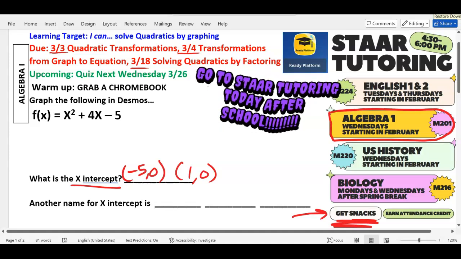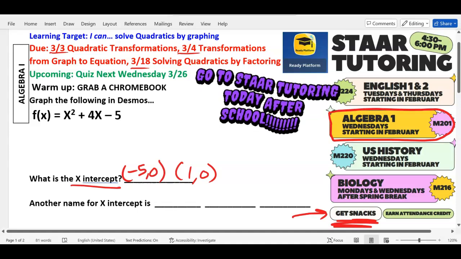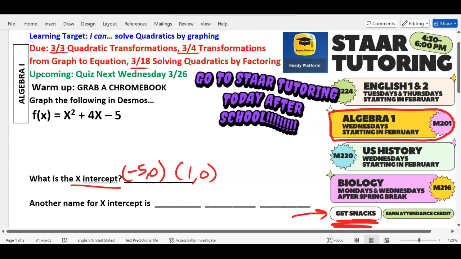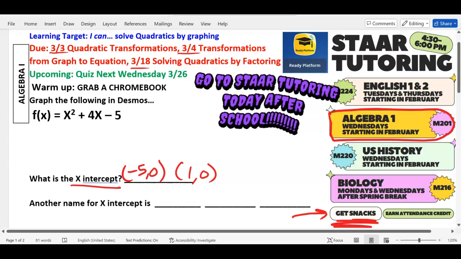What we just did, finding the x-intercept, is the shorter version of doing all those steps, setting it equal to 0 and solving and getting those final 2 numbers, okay? Now, I know this is a lot easier, but I do have to teach you factoring, so I did. And you do need that in the future, Algebra 2, etc. So, factoring is great. If you're still stuck on yesterday's assignment, you're going to be able to use what we learned today, which is kind of what we just did on the warm-up.